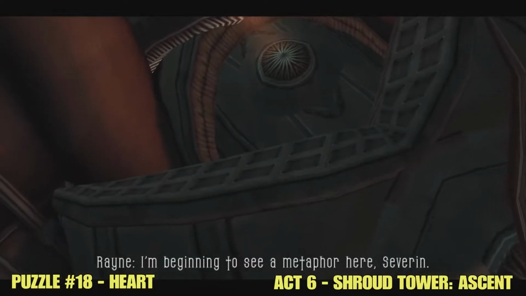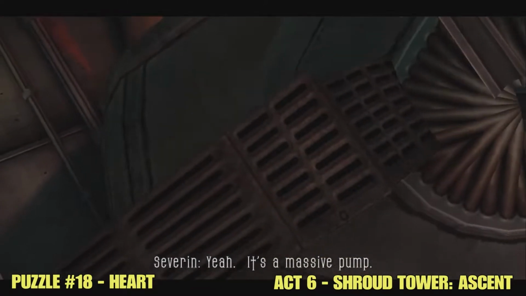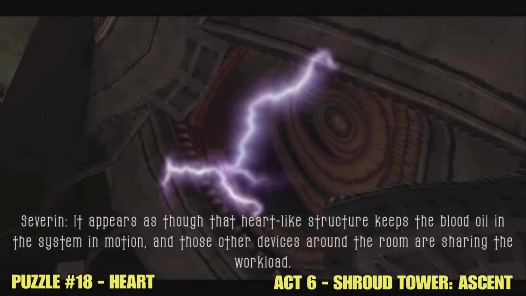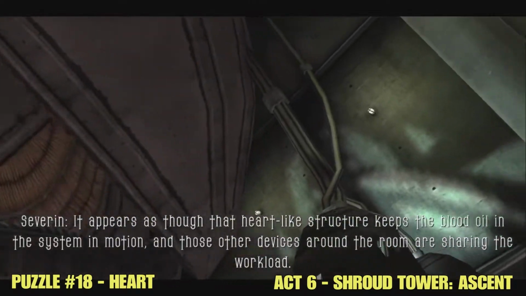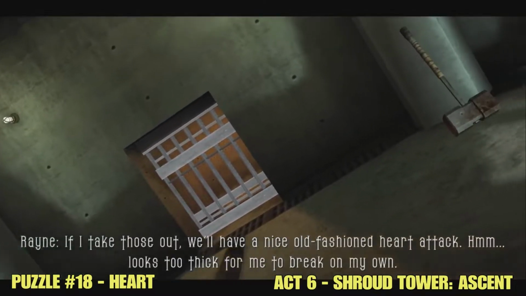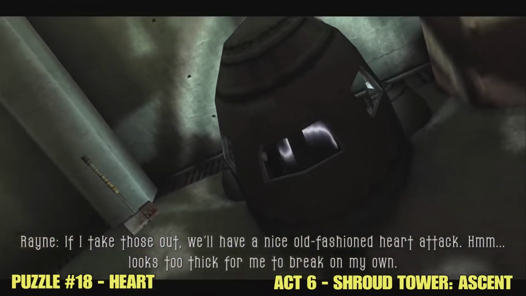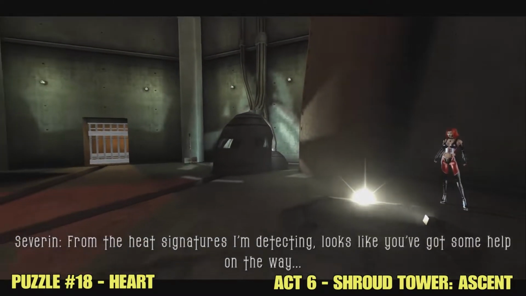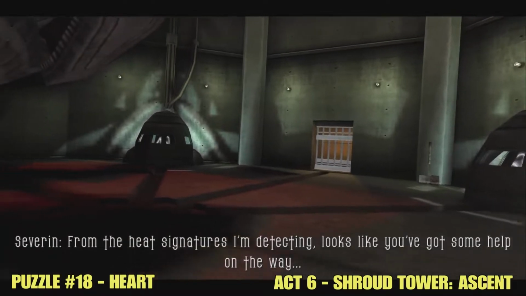I'm beginning to see a metaphor here, Seth. Yeah, it's a massive pump. It appears as though their heart-like structure keeps the blood oil in the system in motion, and those other devices around the room are sharing the workload. If I take those out, we'll have a nice old-fashioned heart attack. Looks too big for me to break on my own. From the heat signatures I'm detecting, looks like you've got some help on the way.